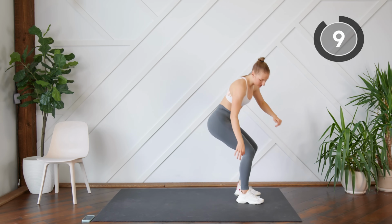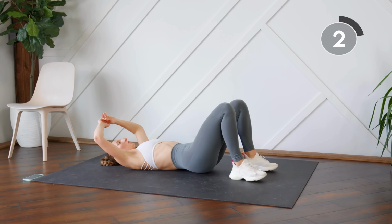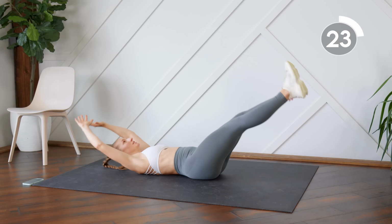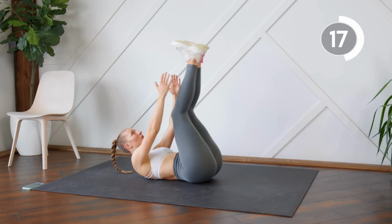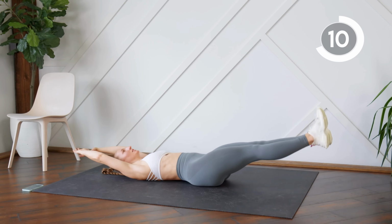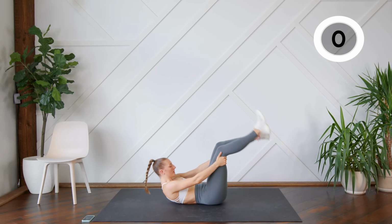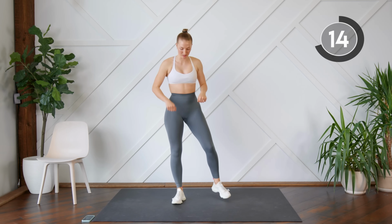Good, 10-second rest down on the ground. Here we go. Nice work. All right, this is our last round of this superset.